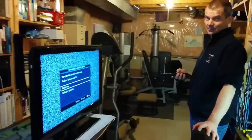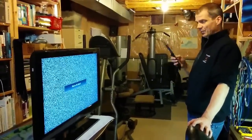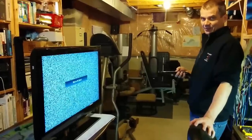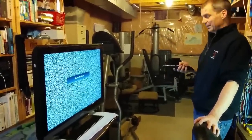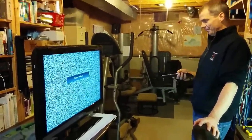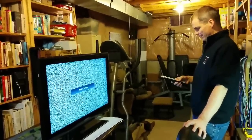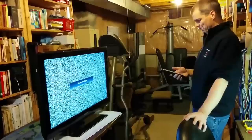There is apparently a test mode. I saw some of the professionals in the shop going through a self-menu test mode thing. And so maybe if our photographer can Google that, there might be a magical key sequence we can get into do a test mode. And there's, I'm assuming, a bunch of test patterns to validate the LCD and the tubes and all that kind of stuff. But in the meantime, I'm going to muck around with what we just did. We just put a USB key in there. I've never used a device like this, so it might take me a while to figure out how to browse to it.